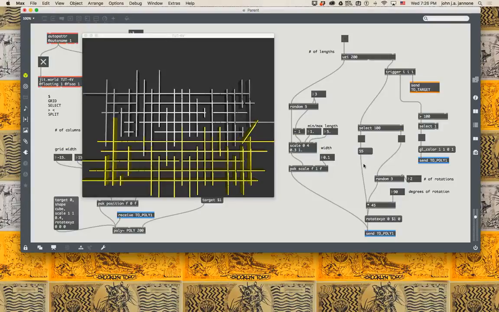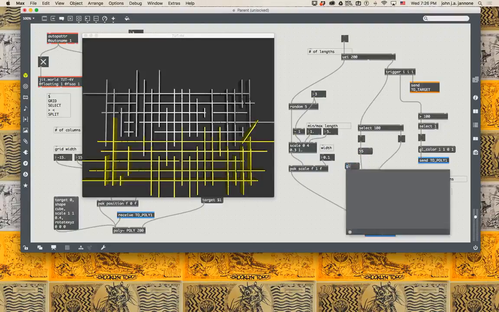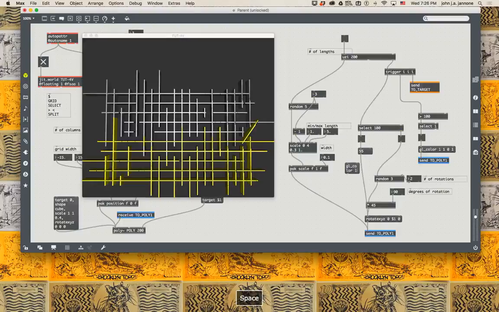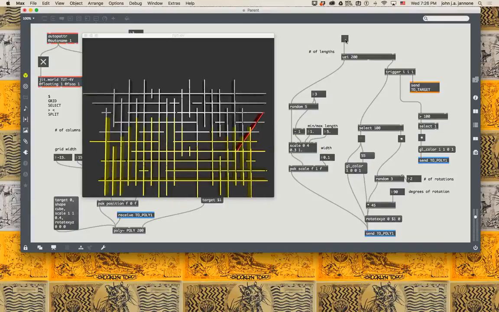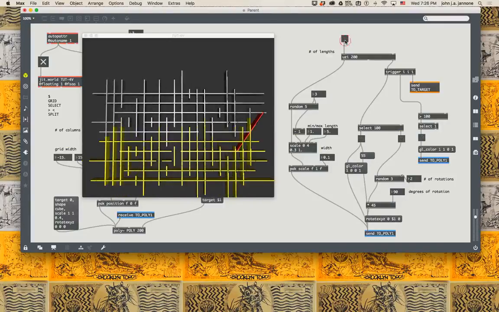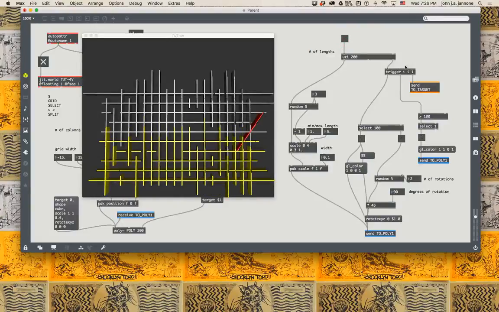Oh, no, we didn't, we made it red manually. I see. So if we want to make it red again, we'll need to actually give it its own GL color 0, 0, 1. There, and now object 100 will be red and rotated 55 degrees. Yes, quite so. Perfect. And also trigger. Trigger is also important here.